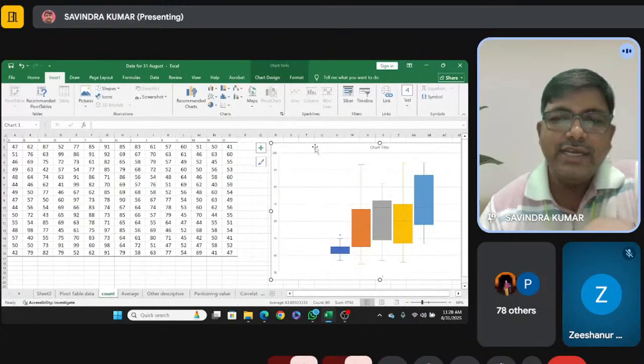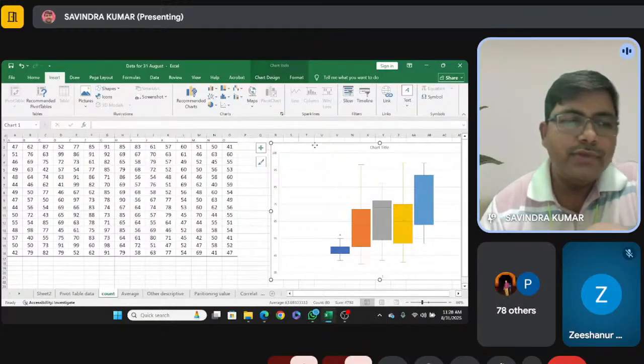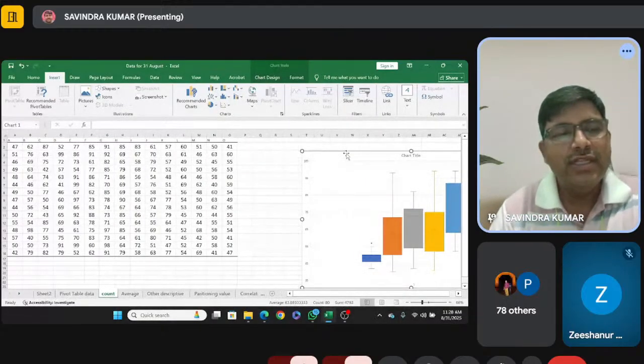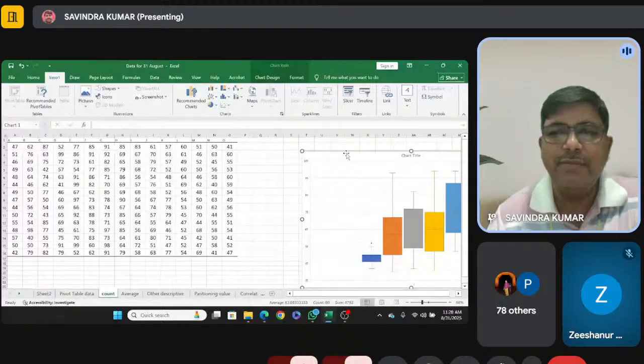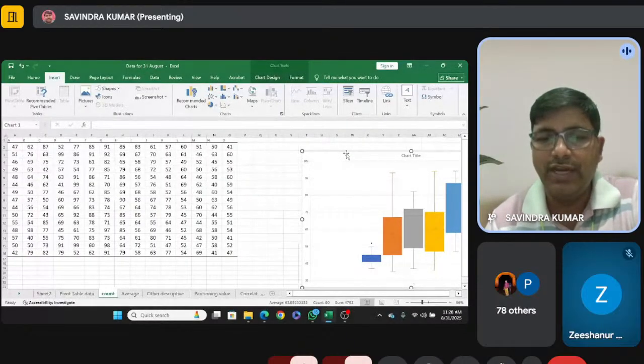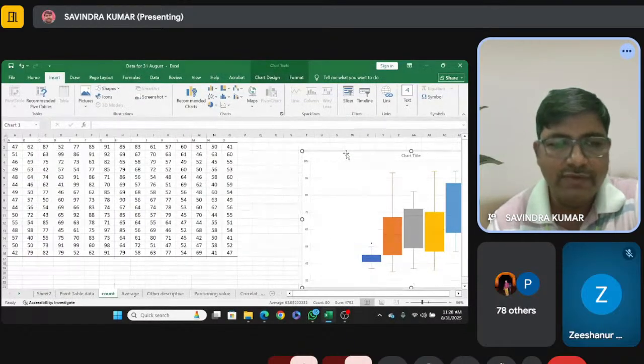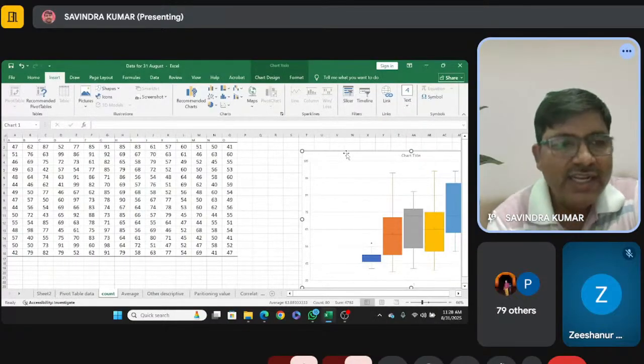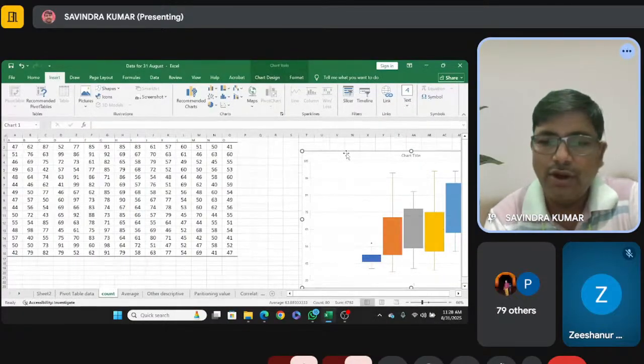Next to that, we can use the analysis. It was the remaining item on the representation of data in the form of table or graph. Now we can start the analysis part of this.